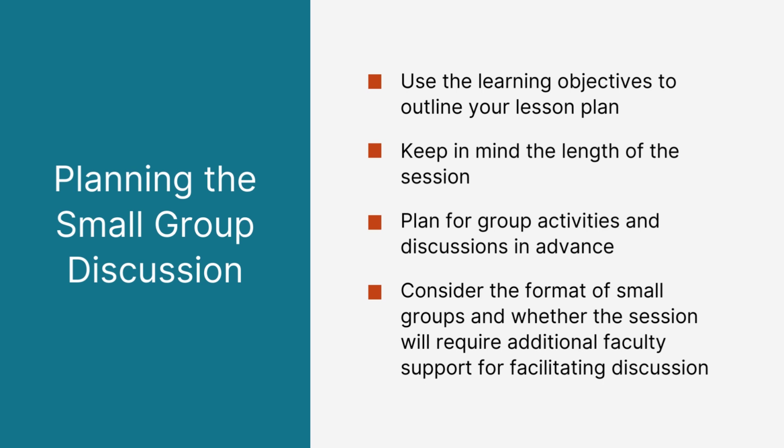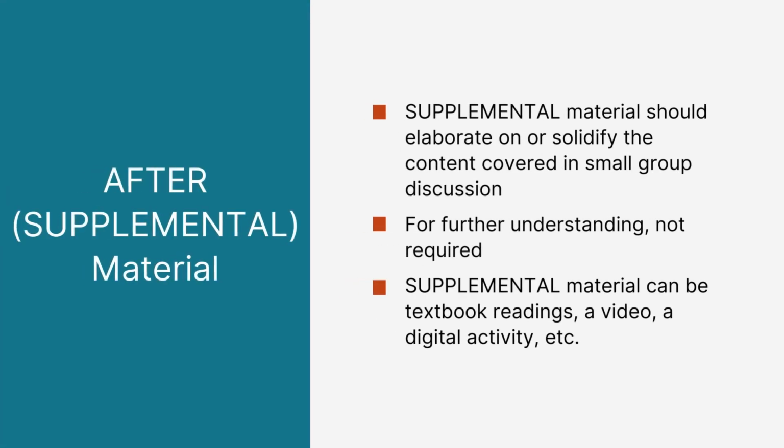If the students are working independently of a faculty facilitator in their small groups, leave time at the end of the session to regroup as a whole class and summarize the content together. In your summary at the end of class, refer back to the learning objectives and briefly address each one. This can be a good time for an informal assessment. For example, ask open-ended questions directly related to learning objectives and listen for student responses.